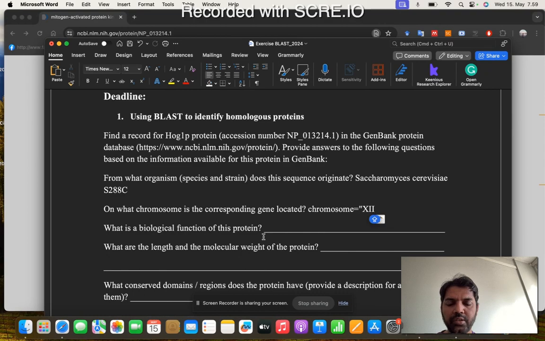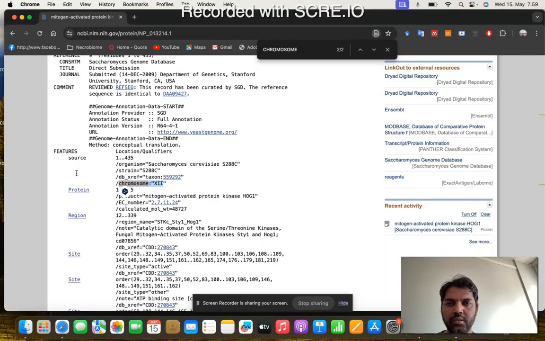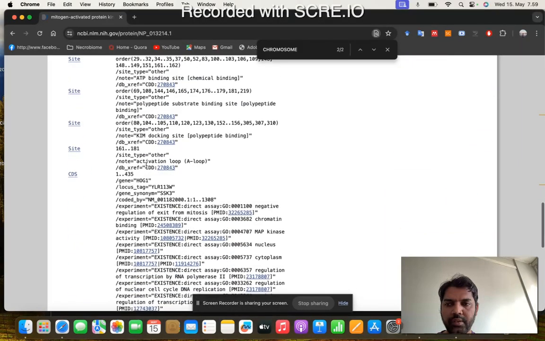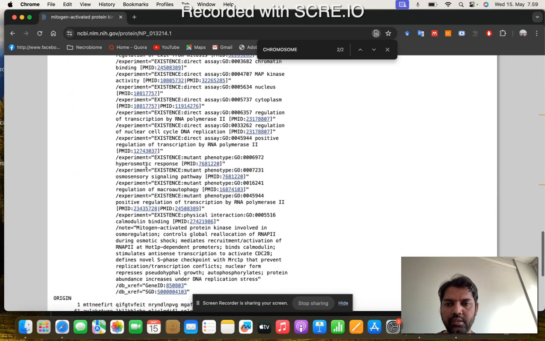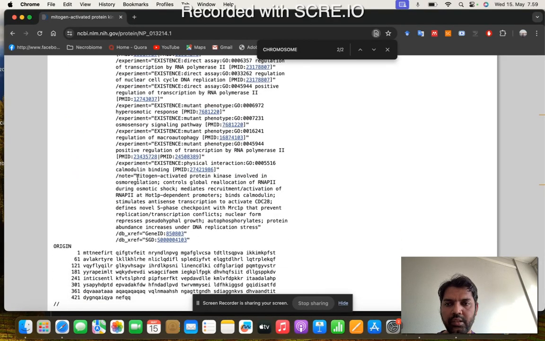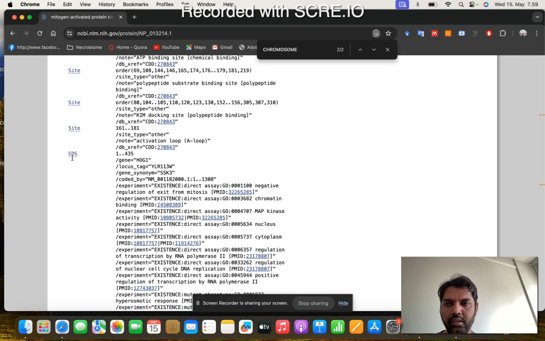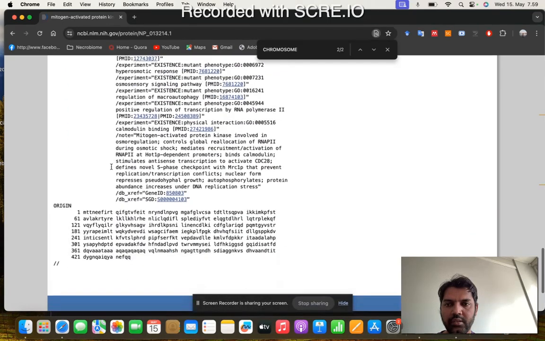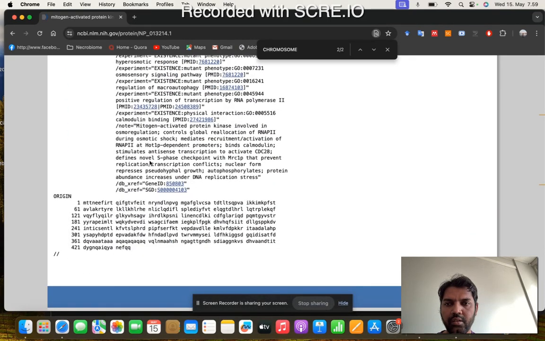Okay, what is the biological function of this protein? To find the biological function, we go further down, and here in CDS, if we read the note, from here till here, this is the function or functions of this protein.